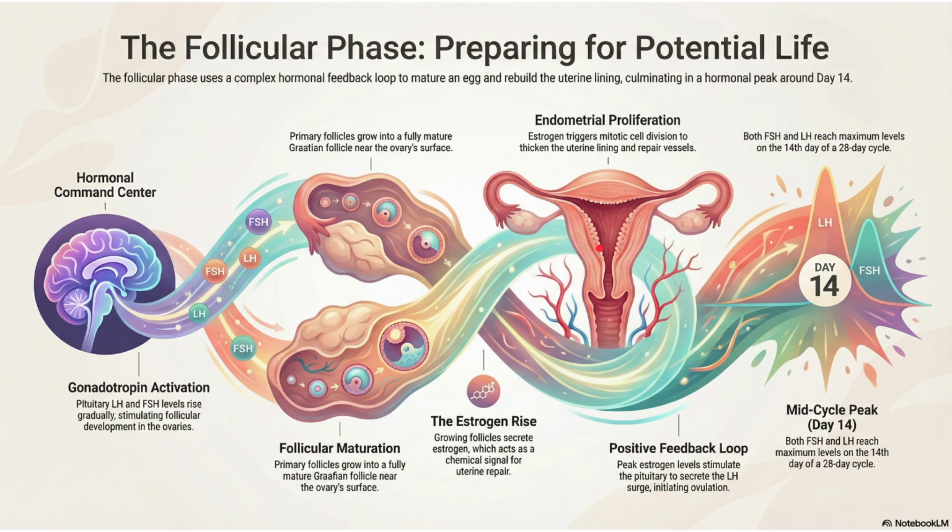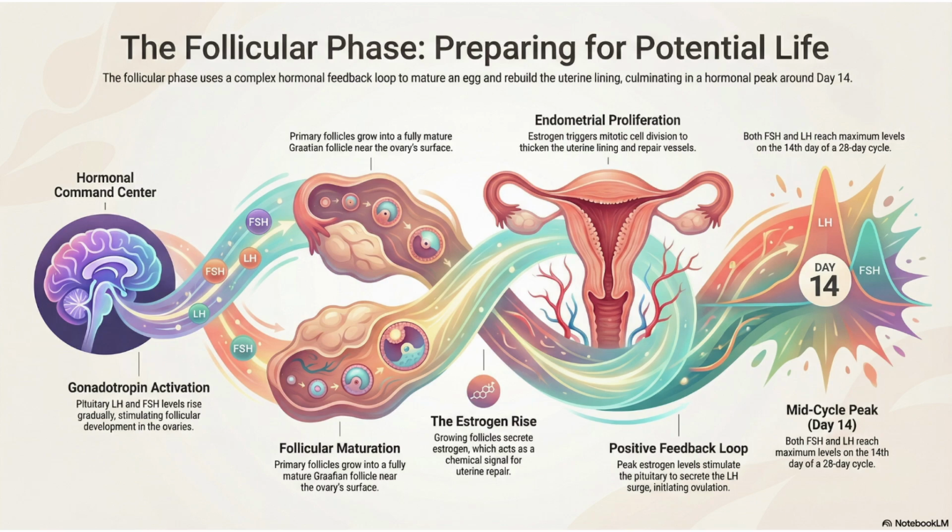Gradually in this phase, LH and FSH will keep on increasing. At one certain point, estrogen will be reaching its maximum. When the Graafian follicle forms, estrogen will be maximum. As we have already seen, menstrual phase is days 1 to 5, follicular phase is days 6 to 13. On that 13th day, estrogen will reach its first peak.